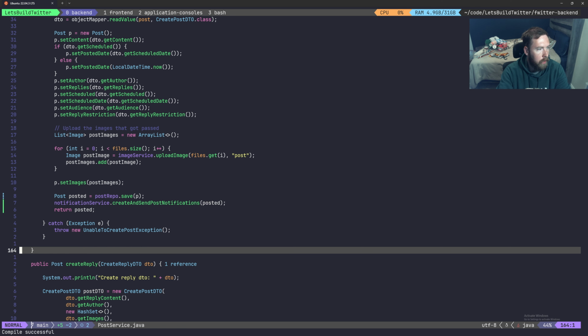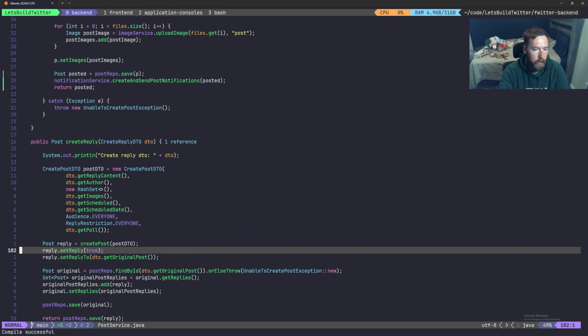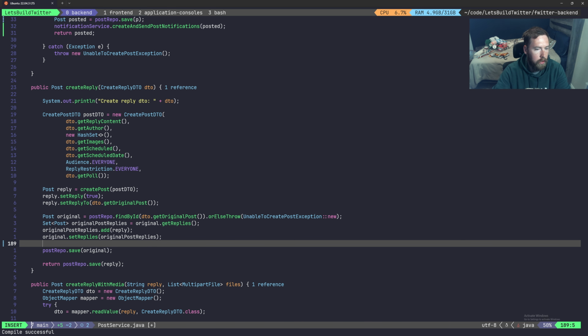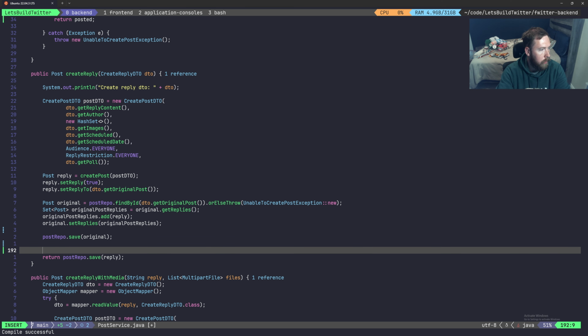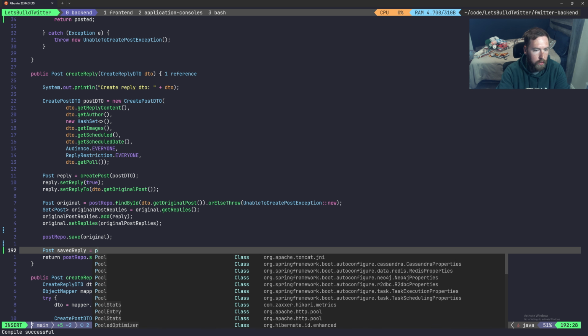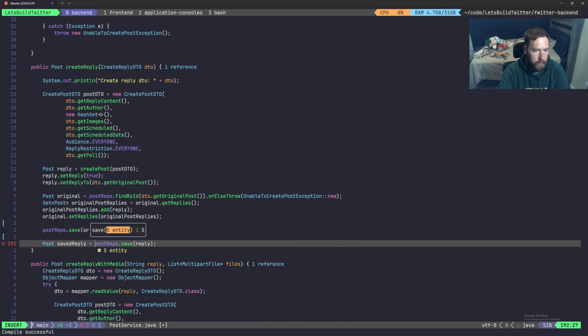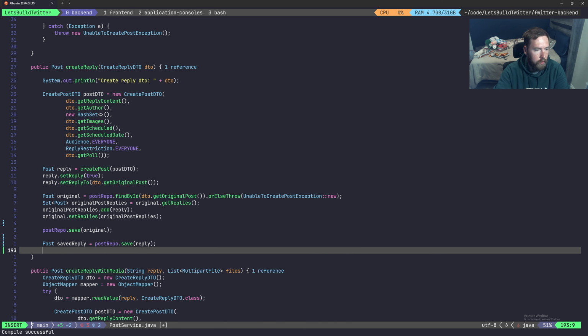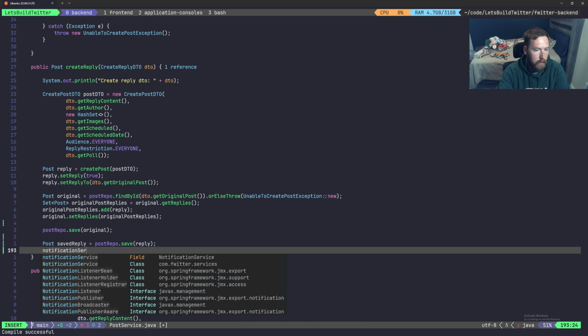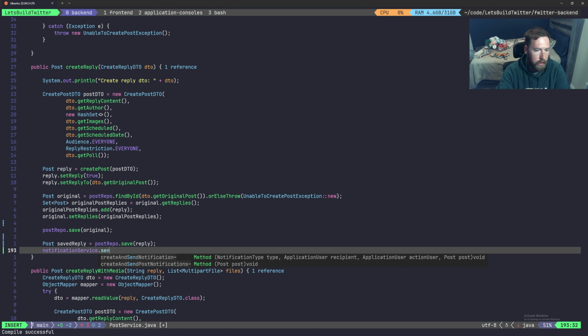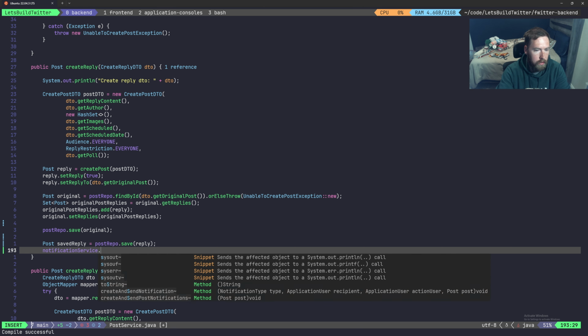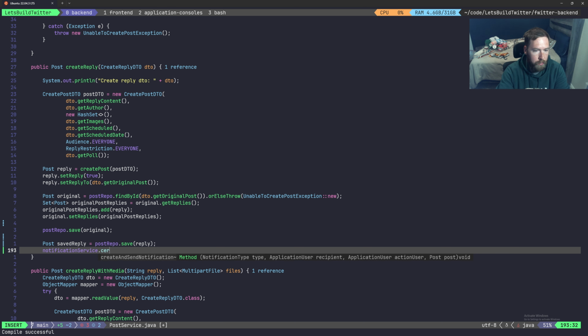Now we need to go through and do these other ones for reply and others. So if we come down here, instead of returning postRepo.save(original), what we're going to do is say Post savedReply is equal to postRepo.save(reply). Then after this, we can say notificationService.createAndSendNotification.